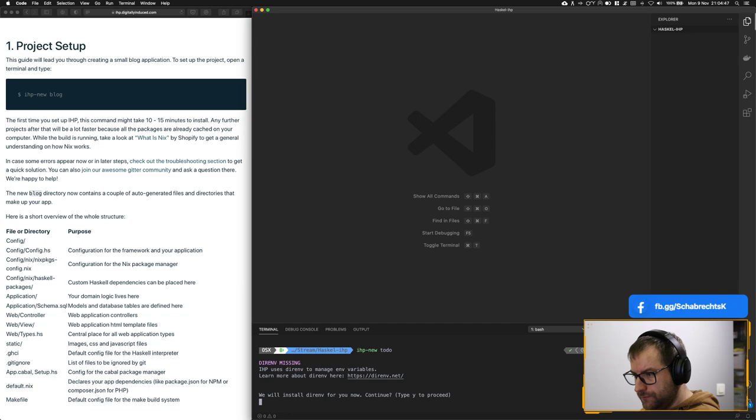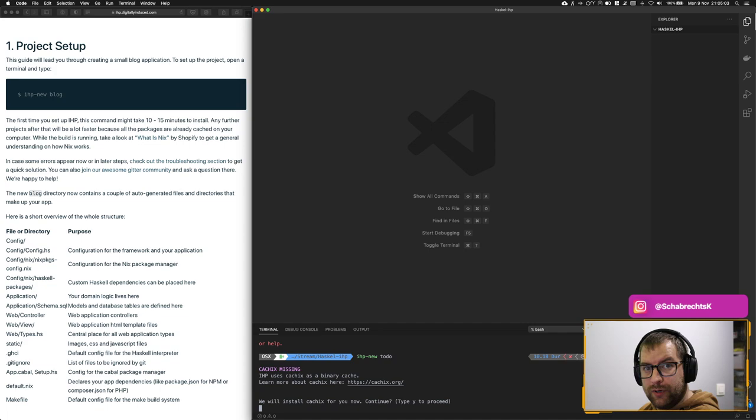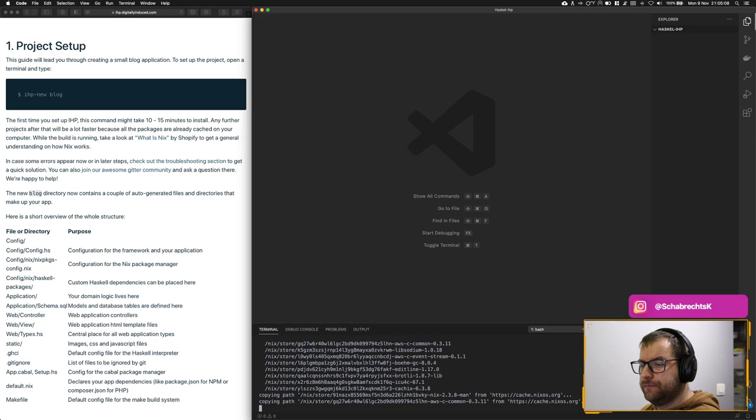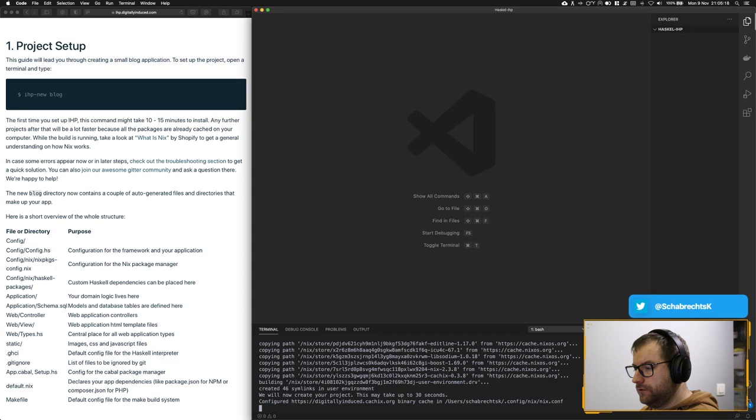Sure. So it needs to install some stuff. Okay, it's barely missing stuff, which is fine. Just install them. I was hoping most of it would be installed with the original install, but apparently you need to do it multiple times. And now, of course, I don't know how long this will take. So, 10 to 15 minutes. And then all the packages will already be there, so next time it's faster. 15 minutes. Had I known, I would have done this before the stream as well.